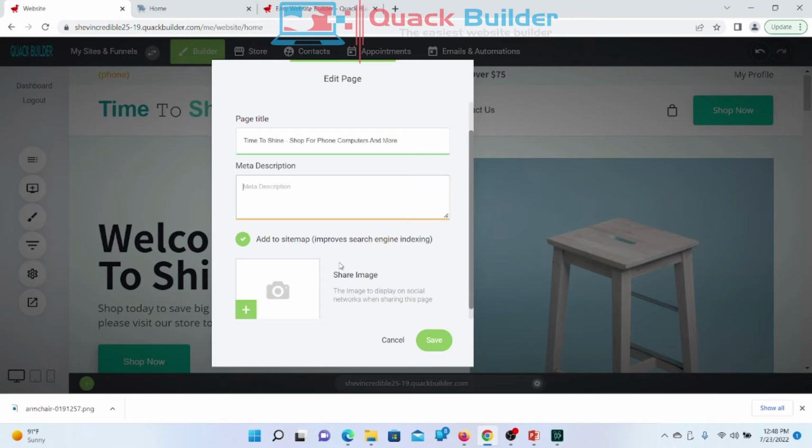So you can say Time to Shine, a store that sells mobile phones, laptops, computers, and more.